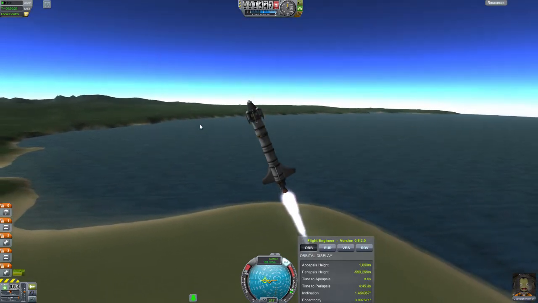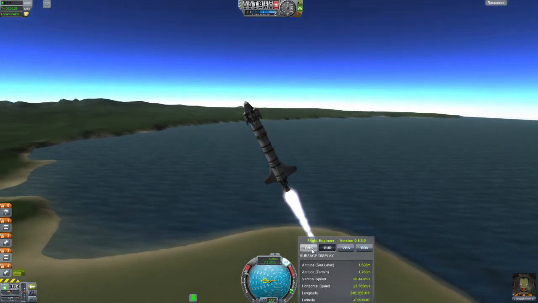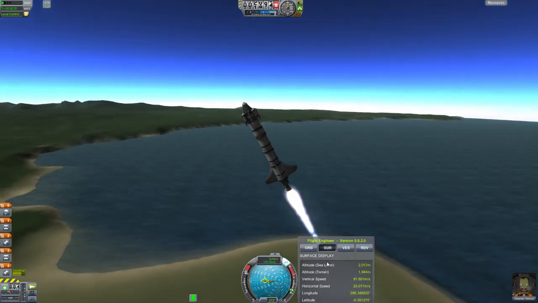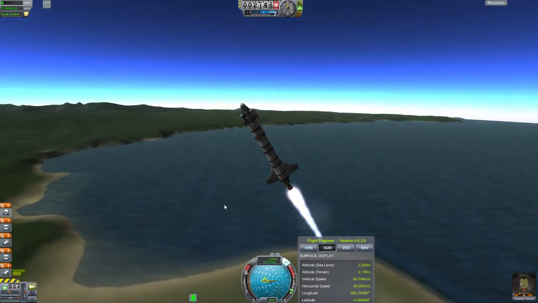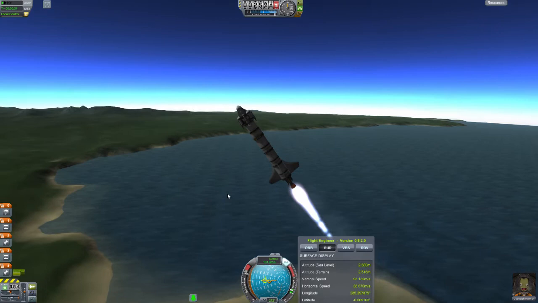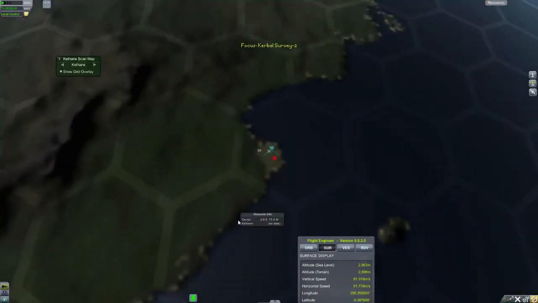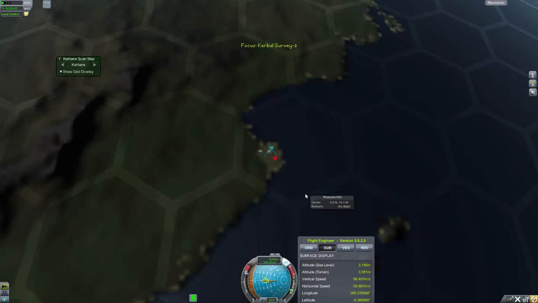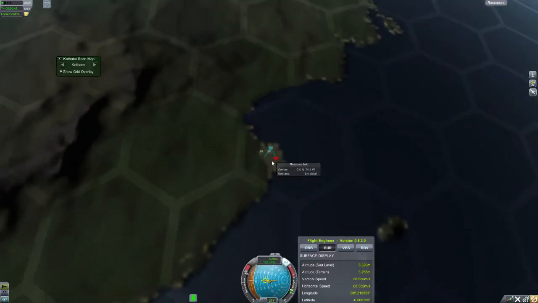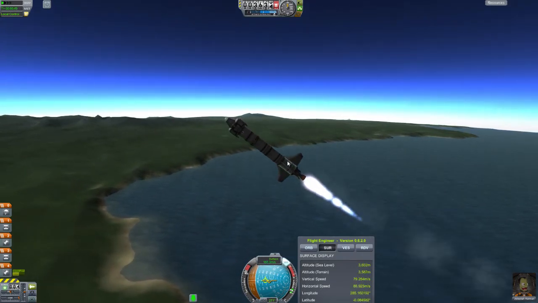So we're accelerating at 1G. This should be set to surface information, so we get actual altitude above the terrain. Okay, once again it wants to tip over far too quickly. Oh dear, I suck at this. I so suck at this.